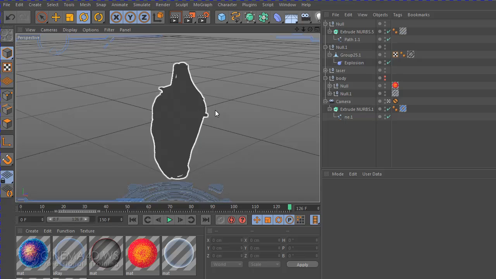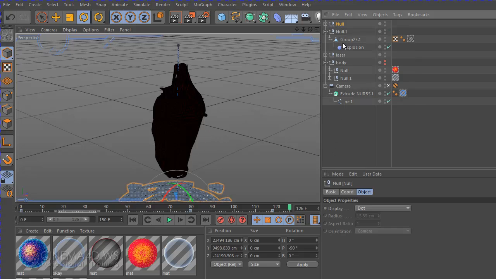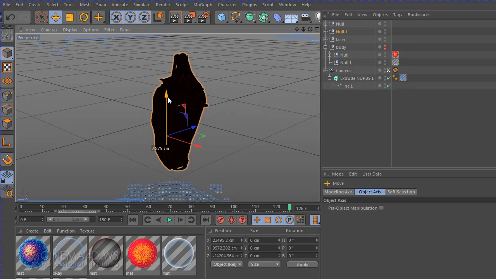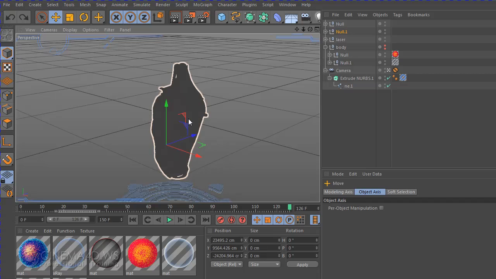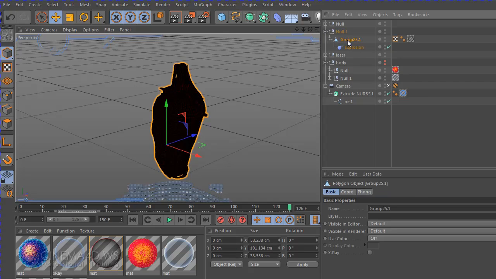Okay, to create the effect of the hologram scan, we have this first, as you can see, the first body. Okay, as you can see here, we have zero explosion. Okay, it's good.